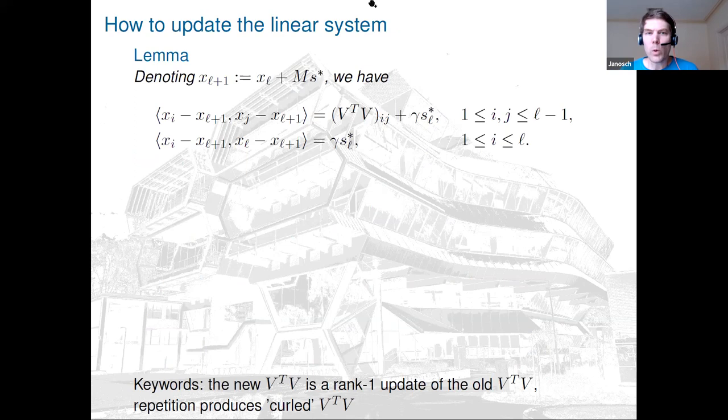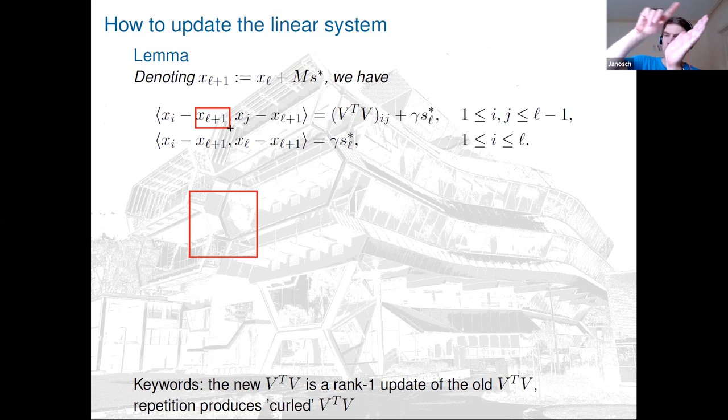So what happens? I have a matrix V, some V at some point in time. And now I have several vectors and I add a new one. I want to reparameterize everything so that I again look from the point of view of the new vector L, because then I will attach a Kaczmarz step to that new vector and so on, like what I explained before. So what is the new vector? The new vector was the old vector plus the step, right? So MS star, the optimal step, the optimal affine combination. And what is this now? Do you see this is the new matrix V after doing this step and this reparameterization? So we shift to the perspective of that vector.